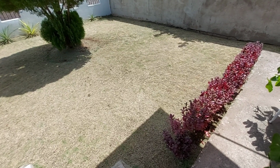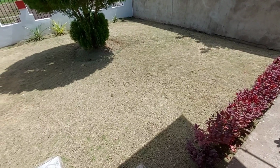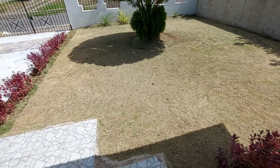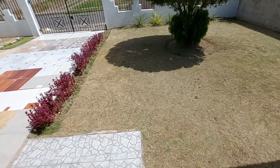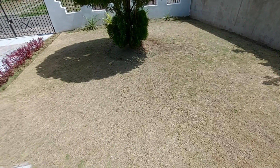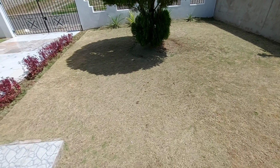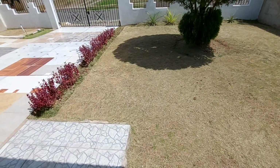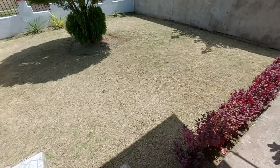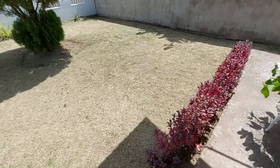Alright, as I said, I used the Stihl FS 85 string trimmer. And you have to be skilled if you're going to use the trimmer to cut the lawn like that. As you can see, we don't have any area where we have any exposed soil. It is cut pretty much neat. So if you're going to use a string trimmer, you have to have a good level of skill or competence to cut it and not damage the lawn.